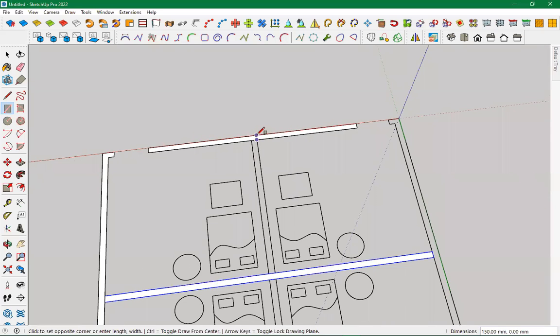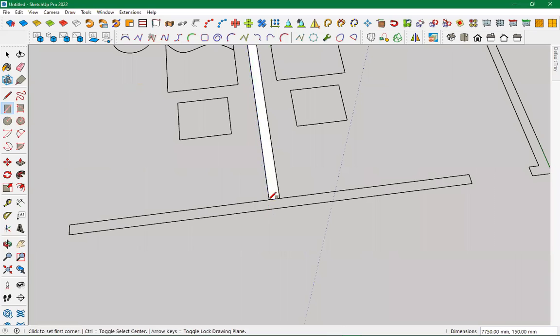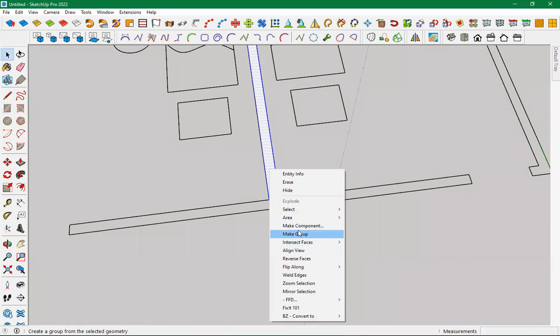Pick points, drag up to these points, pick two. By the way, with your space bar, you can actually select your pick two. That's the shortcut for pick two. So triple click, 1, 2, 3, right click, and make group.